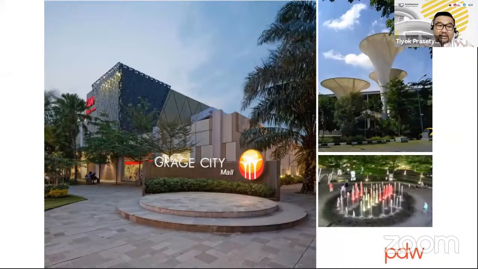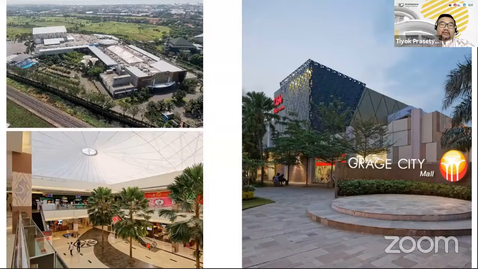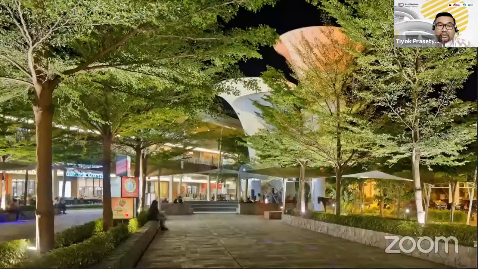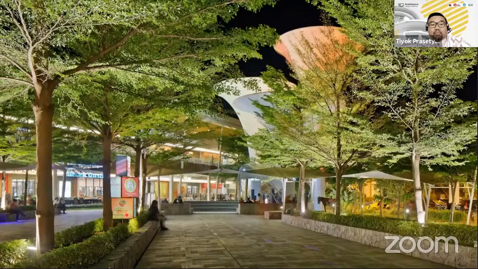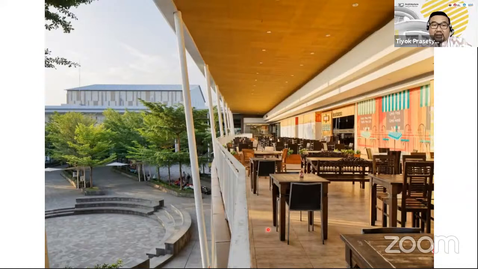You can see that using the tensile structure, it's very open, with very minimal air conditioning and a lot of open space. So we can easily adapt through this pandemic. Using a sustainability concept in your practice does pay off. Now people are seeking gathering places that are safe, outside, open, with natural airflow.